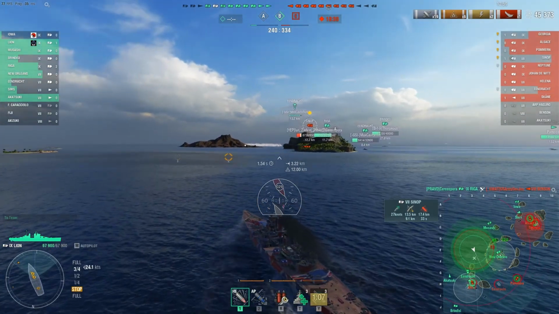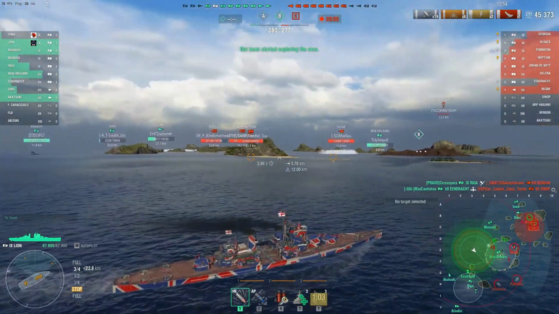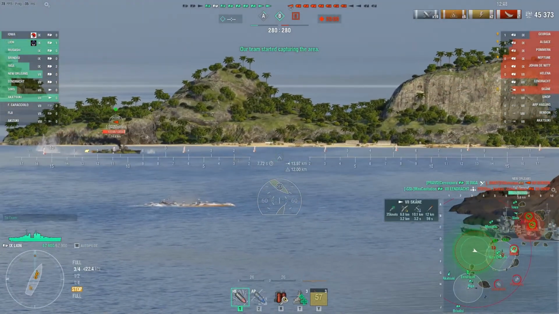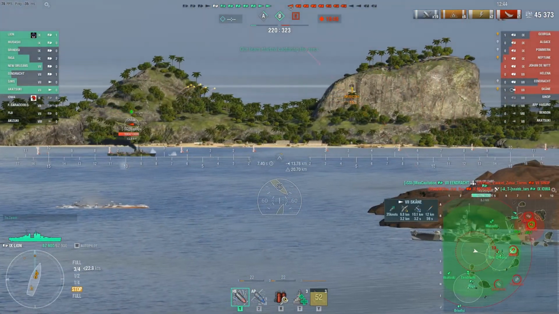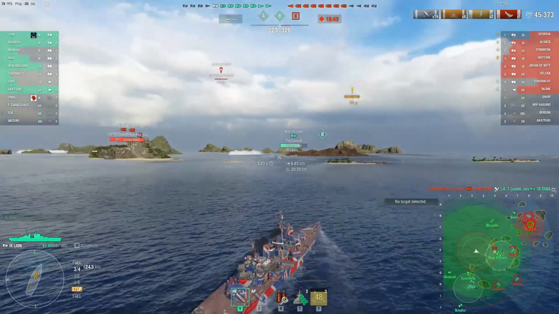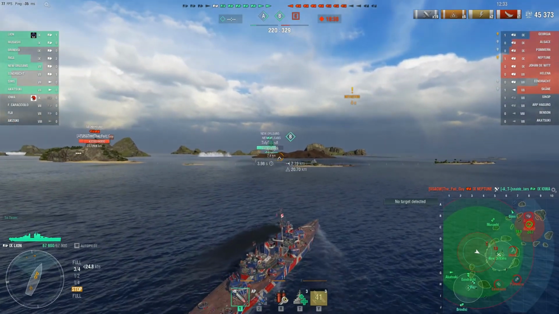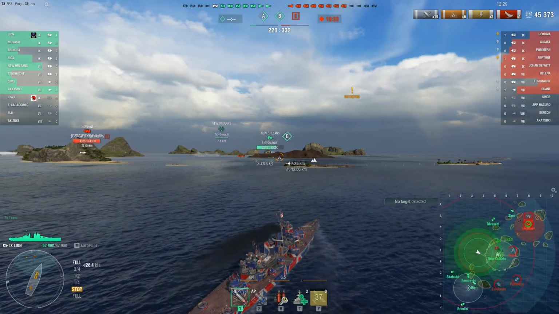Our Riga takes out the friendly Benson. Eendruck takes out the Sinop. And now we have a 1 ship advantage. With this, what is it, Skone? I know it's pronounced differently than it looks, but no, all my shells went over the top there. Now our New Orleans, he's contesting that cap, and good on him for doing it. Because the bad guys already have a points lead and a cap, and we don't have either.